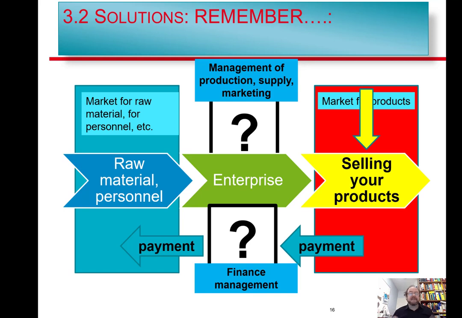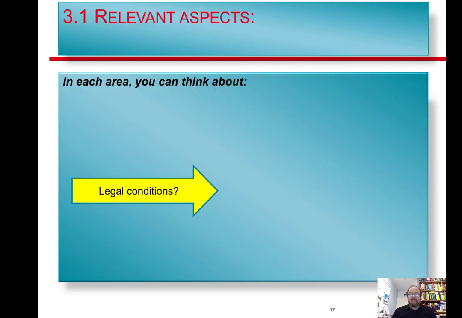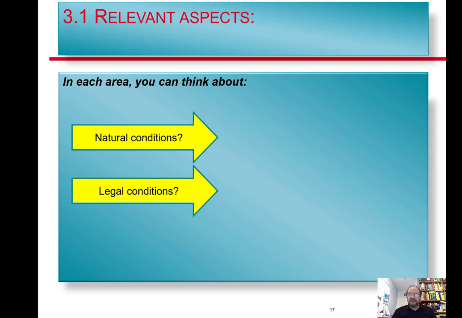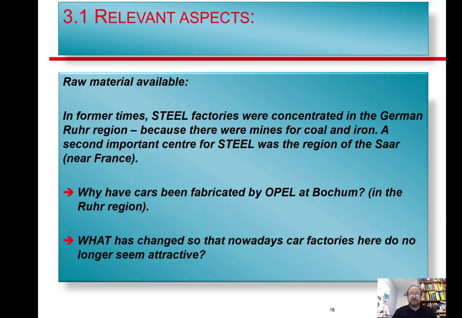Transport to the customers, how far or near are they? So natural transportation, is it possible under natural conditions? Are there legal restrictions to transport things from there to here? And all that can be looked through. So it's always a good idea to look at natural conditions, legal conditions, transport conditions, and whatever comes into your mind. And very often, if you look to where factories were placed in former times or today, you can even understand with a bit of additional information why people chose the location which they chose.